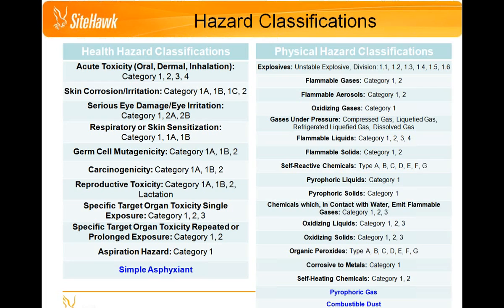Next slide. Yes, so that was just one example of classifications. This is a list of all of the hazard classifications that you'll see under HazCom. We've broken it down into health and physical. The bold font tells you the hazard class, and then the categories that apply to each are listed underneath. You'll notice that there are different numbers of categories per class. Some have up to 7, while others only have 1. And the ones that are listed in blue text are the ones that OSHA added to their adoption of GHS. They do not have categories. They're just a single classification.